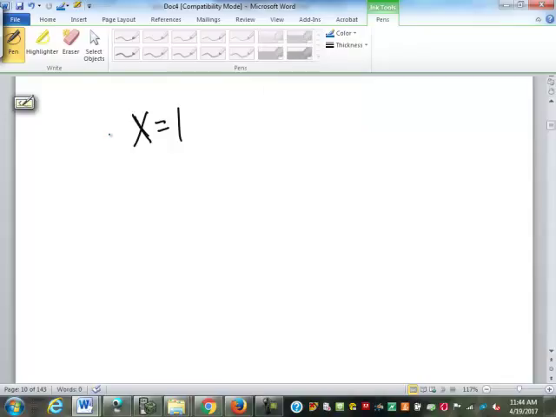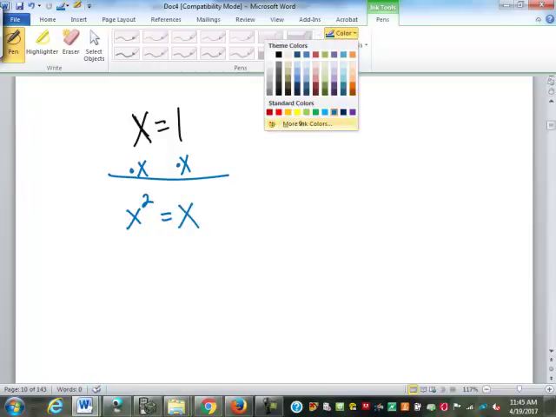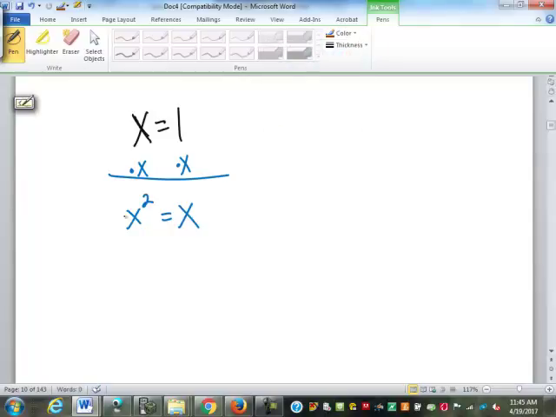Now we know that there are a lot of things from what we've seen before in algebra. There's a lot of things we can do with that equation. One of them is I can multiply both sides by the same thing. So I'm going to multiply both sides of this by x. x times x is x squared. 1 times x is just x. So that's just fine right there. 1 squared is 1 equals 1. So we're still fine. The other thing we can do is subtract the same thing from both sides of an equation. So I'm going to subtract 1 from both sides.